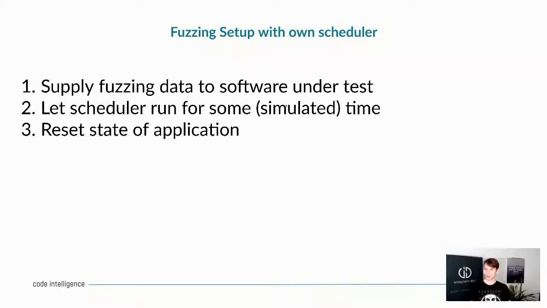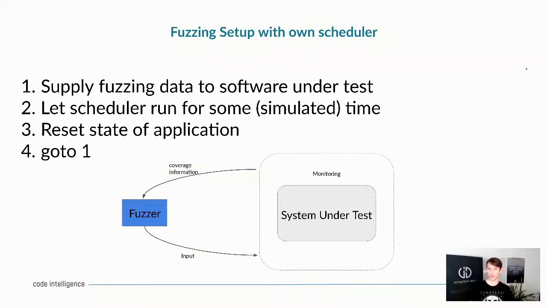So the next input could trigger some new behavior, but it only triggers this because the input before already set something up. So this is also maybe a side note, you want to reset your application. And finally, you want to start over. So here we have, again, the same image. So in this case, the fuzzer would put its input in here. Maybe you could then have a second error that says scheduler run for 200 milliseconds, and then give me the coverage information and reset the system, and then we start over again.